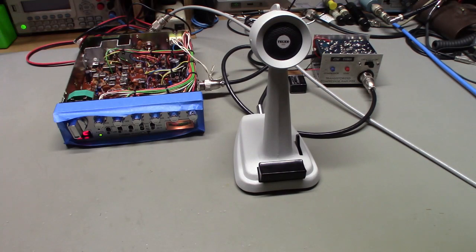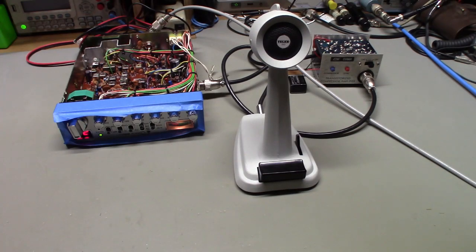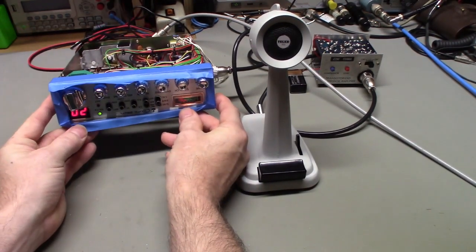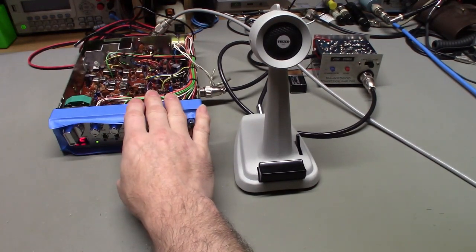Okay, today on the bench we actually have three things. We have an early 40 channel radio. This is a Cobra 29, but this is not the normal Cobra 29 that most people are familiar with seeing. It is not an LTD. This is a 29 GTL, and it's about as close to mint condition as you can get.